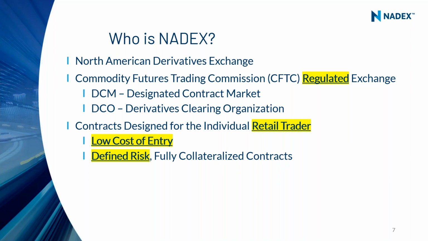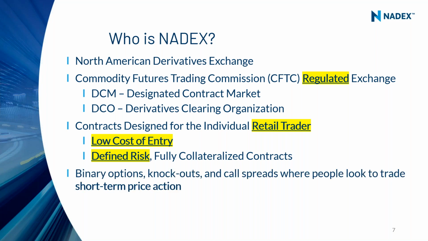Nadex offers retail products with a very low cost of entry, but the cool thing about Nadex products is that they all have very clearly defined risk before you get into the trade. So you cannot blow up more than your account. You can't lose more than what you put into an individual trade. There are no surprises. Once you're into a trade, there's nothing like the concept of margin calls. They simply don't exist at Nadex. So we've got these very clearly defined low dollar, low notional value contracts, and people come here to trade binary options. We also have knockouts and call spreads. If you're not familiar, we do sessions on all of those.